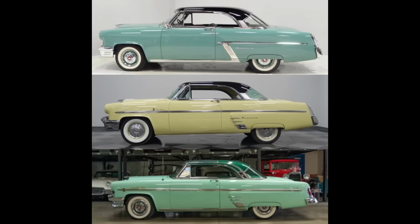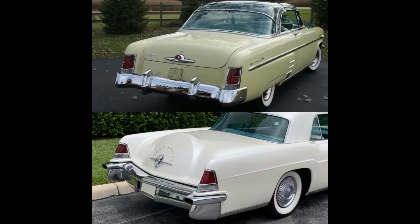The 54s are so much lower than the other two, the 52 and the 53. They sort of look like Continental, which came out in 56 and 57. And maybe they use these as a starting point. I guess side-by-side comparison, they look different, but I made a comment later on when we do the walk around that I was totally getting Continental vibes from this design, but the Mercury came first.